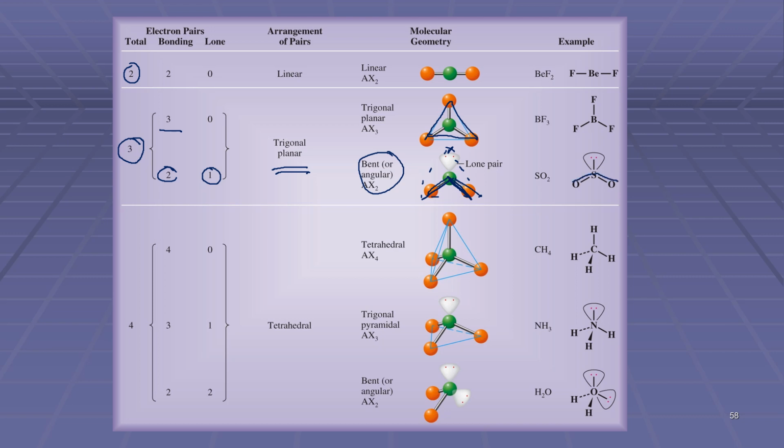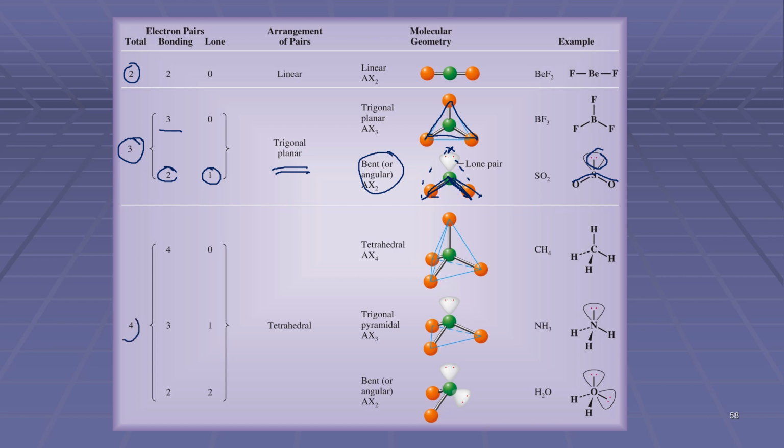So even though those electrons are hanging out there and forcing these oxygens to be closer to each other, forcing it to have that bent shape, the actual molecule, you don't see the unshared pair. You'll be doing an exercise online which can help you see this as well. So that's 2 and 3.